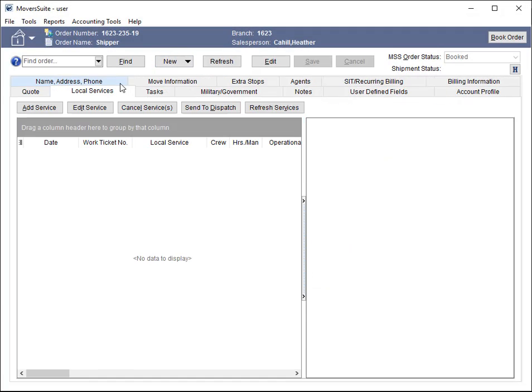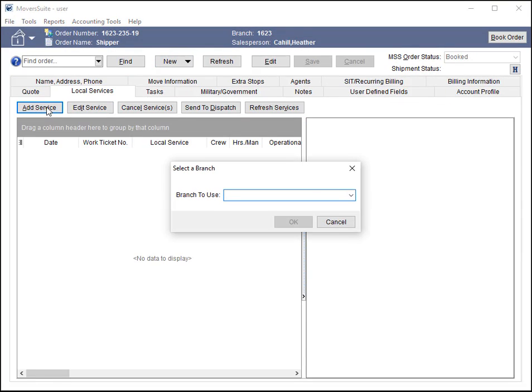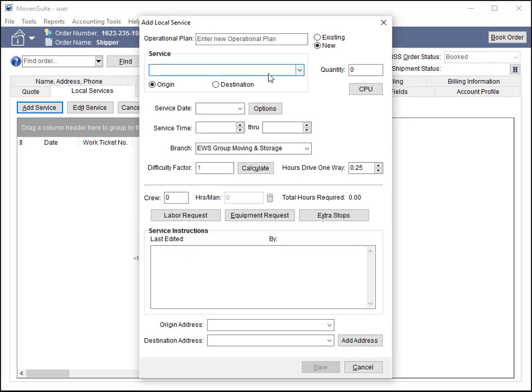The service date options have been updated for local services. Many of you desired a quick way of entering a single date for a single local service request. With this release, you can now simply enter the date for a single service request and move on to other settings. Aside from entering the date by hand, you can also utilize the calendar drop-down to assist you.